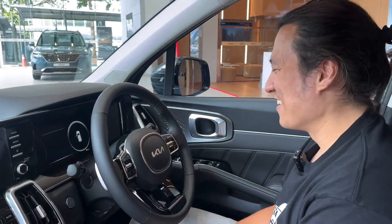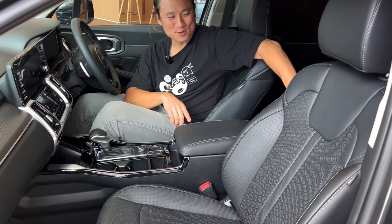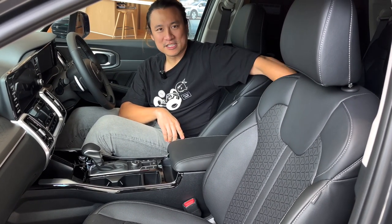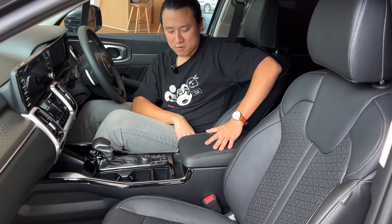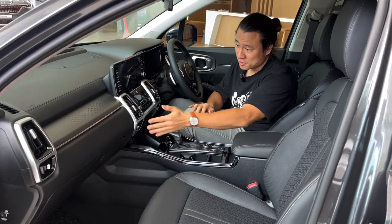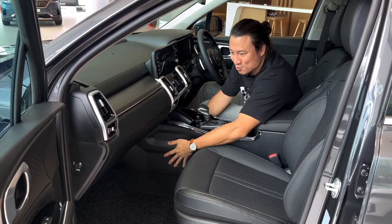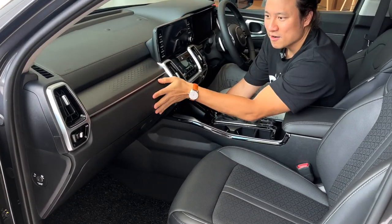Yeah. See if you can take this car on the test drive. The other thing I like about Sorento is that you have this over here as well. So you can operate this if you're chauffeuring somebody, so they can have better leg space behind there as well. But yeah, overall, it's nice. No, everything is better than I expect, actually. The fit and finish is really nice. The plastics and everything, so nice. Down here only got scratchy, but up here it's like, wow, feels nice.